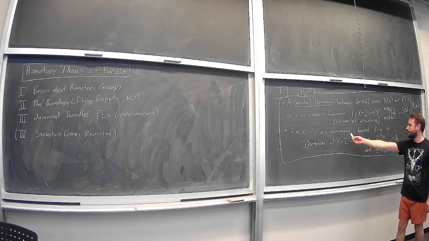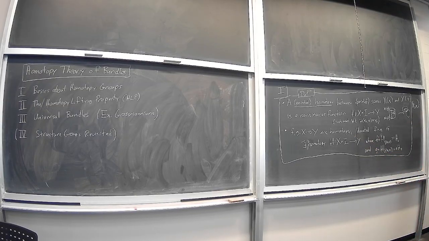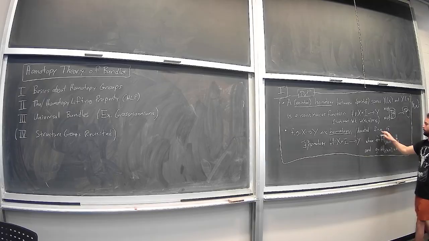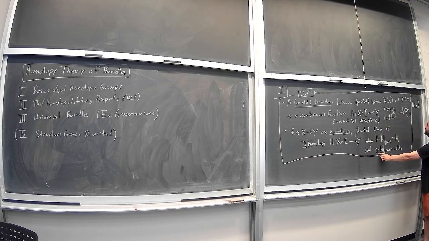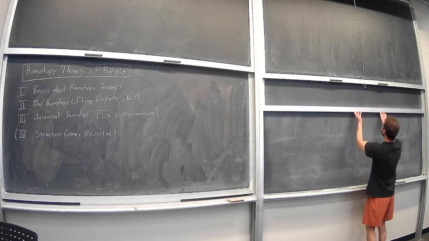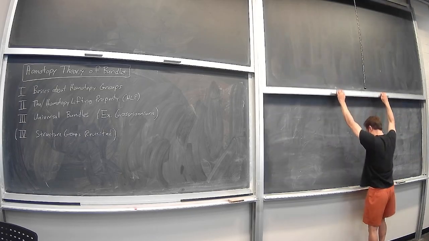And if you have two functions from X to Y, this allows you to define a relation between them. We say that they're homotopic, and we denote it like this, if there's some homotopy that starts at f and ends at g. So this function from X into Y is homotopic to this function from X into Y. It is pointed homotopic. Okay, so that's just a basic definition.